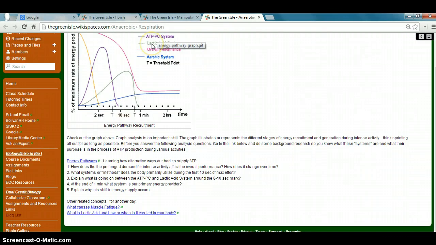Lactic acid system is sometimes called the glycolytic pathway, or anaerobic glycolysis. Basically, it's just the glycolysis process, but instead of making pyruvate, it makes lactic acid because the NADH has nowhere to give its electrons, because there's no oxygen available at the electron transport chain. So it just gives it back to the pyruvate, changes to lactic acid in order to free up the electron carriers and continue making our 2 ATP.